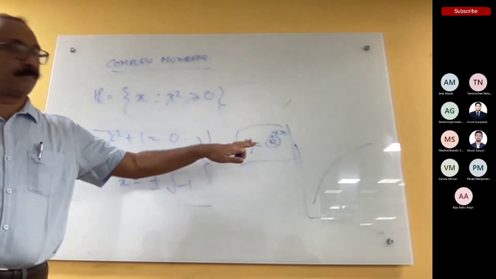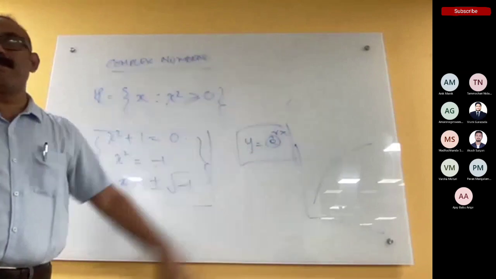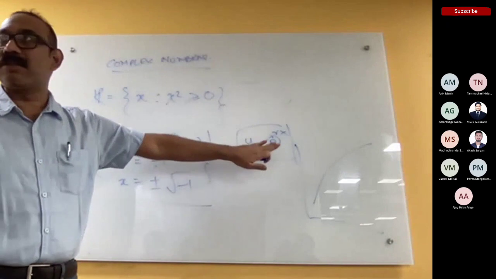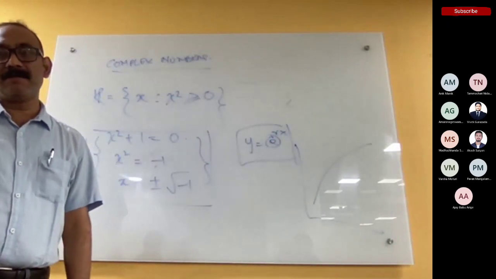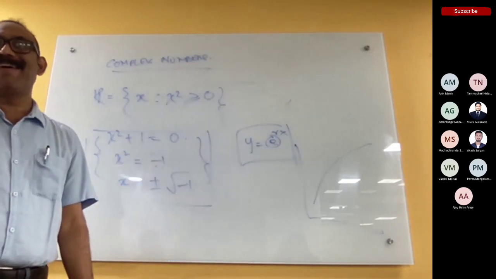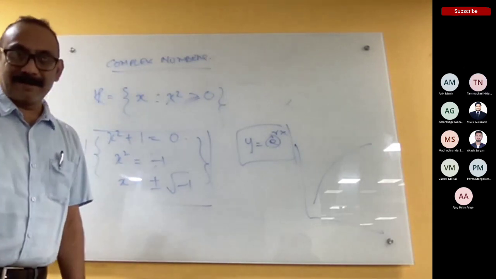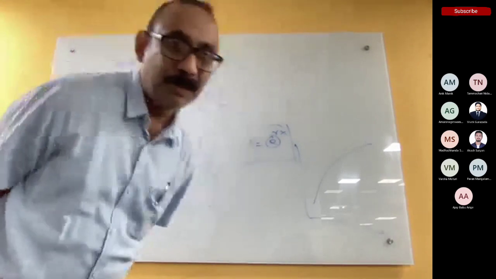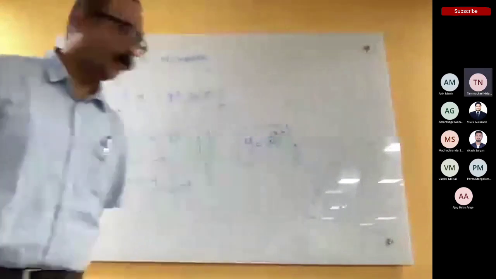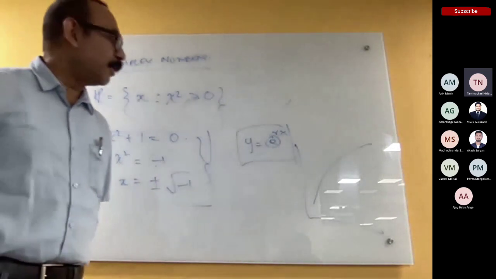It is known as Euler's number, but Euler did not invent it. It is named Euler's number in honor of Euler, but Euler did not do this. Anybody on the call? You should learn this. Actually, I forgot, that's the whole problem. Tell me, you were trying to say something? No, sir, no idea. It was a long time back.